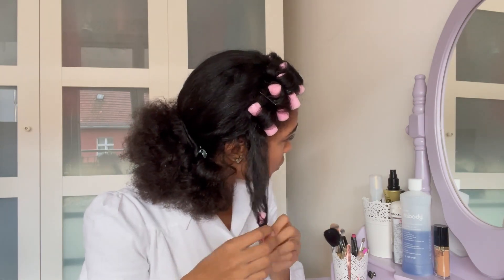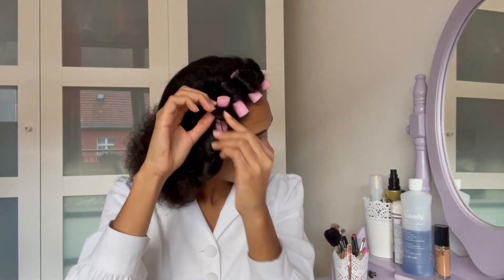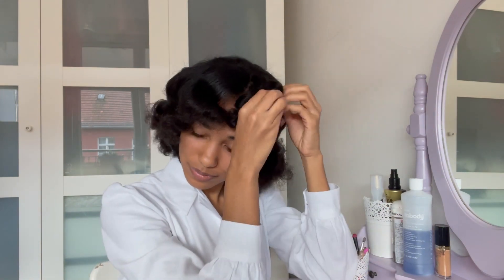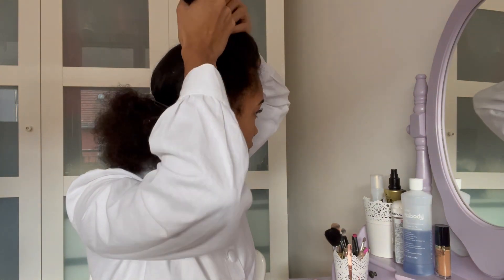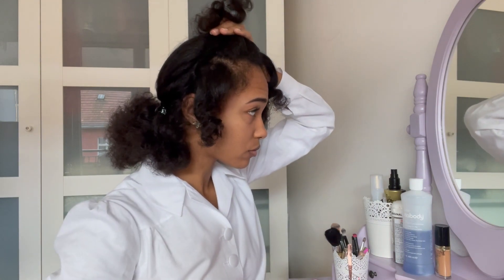Then I was getting to the front part of my hair and taking out all the bobby pins. I like to have bobby pins in the front because I think the curls are much more defined that way. I once saw this on Instagram, tried it, and just liked it more than putting my hair in normal sponge rollers. Here you can see the shine of my hair, which is coming from the coconut oil I use to both straighten and set my hair. If you want to see how I straighten my hair to do pin curls, check out my pin curls video. Now I'm creating three sections — two on the sides and one in front — and clipping them away, because the first section you'll need is the middle section.